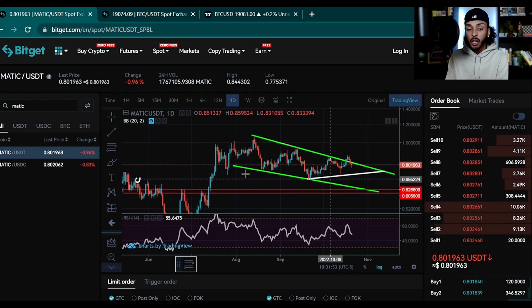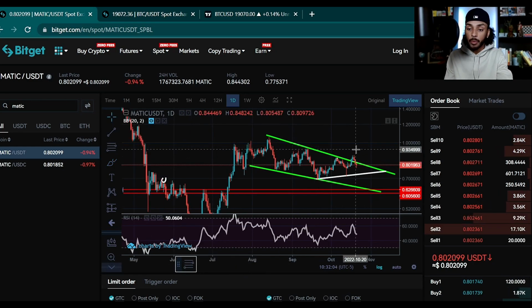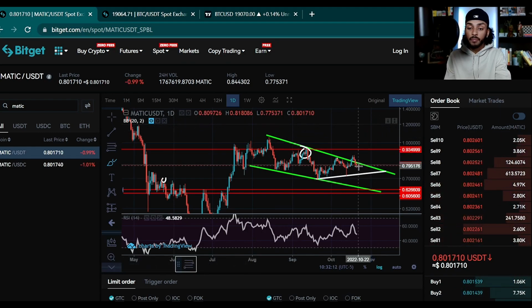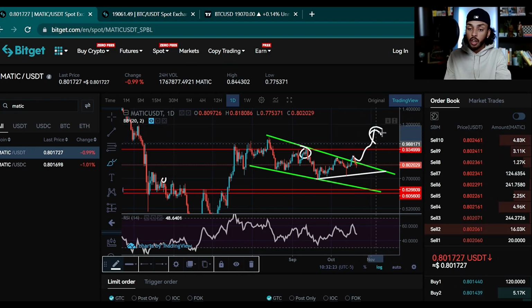Now, in the last video, we were still sitting within this descending wedge, and I told you guys two things needed to happen. First and foremost, I wanted to see us break to the upside out of this descending wedge, and then eventually be able to come back up above this 94 level and set the new higher high. I said if we're capable of breaking this high, then we're really in a position to see some strong growth to the upside. I was like, don't go too crazy just if we break out, because there's still a chance that we trend downwards or get a fake out back into this thing. Wait for the breakout, wait for the clearing of the recent high, and then start to look for some purchases towards the top side.